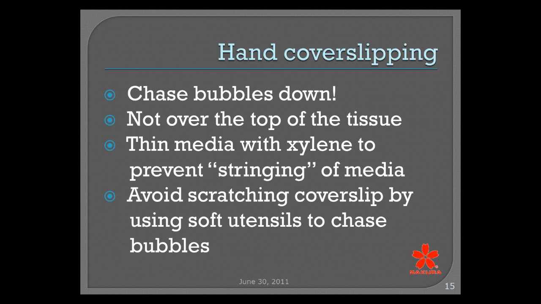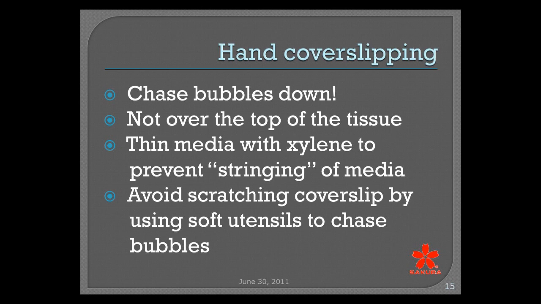If you have a stringing effect to your media, it's because the bottle basically has been left open. With xylene or toluene-based mounting media, that xylene or toluene will evaporate over time, and your media is going to get thicker and thicker, and it creates this sort of silly string effect. So you get these small little stringy guys as you're trying to use your media. You can thin that down with xylene to prevent that stringing from happening.